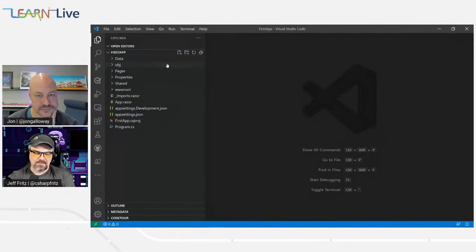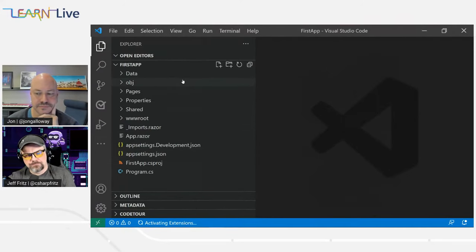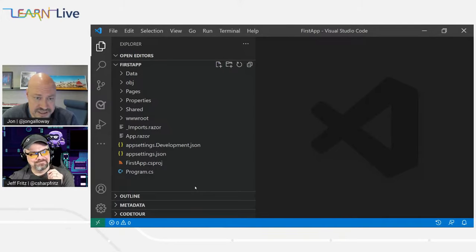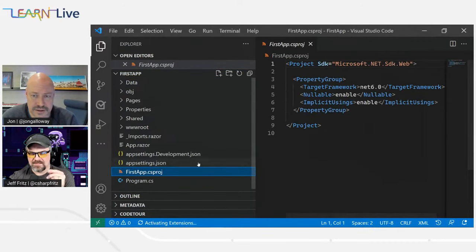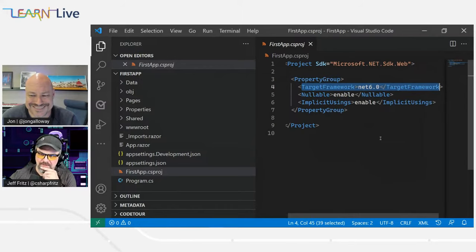And when we take a look at the list of files over here, let me zoom in a smidge. It kind of looks like an ASP.NET app, an ASP.NET Core app. It does. You know, one interesting thing, and this is .NET 6, right? It is. So we don't have a startup.cs. We just have a Program.cs now. That's right. Interesting. All right. So, just to show that this is .NET 6, I'll look in the project file, and you can see this is a .NET 6 project.